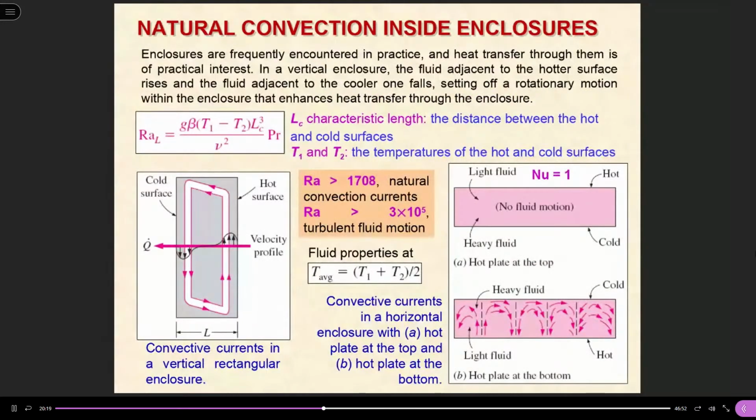So in the next half an hour, I will spend some more time to explain natural convection inside enclosures. What do we mean by this? Because in our profession as building service engineers, we need to stop the heat transfer between the wall and the outside. In cold climate, that will keep your room warm, right? In hot climate, it helps to reduce the solar heat getting into our room.